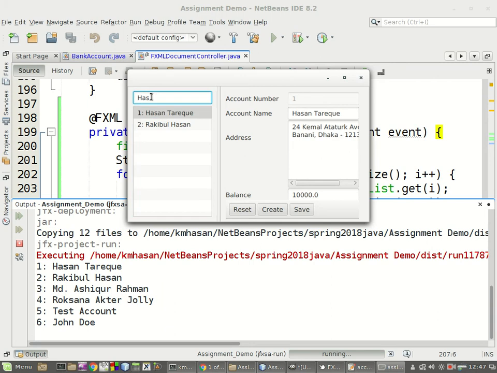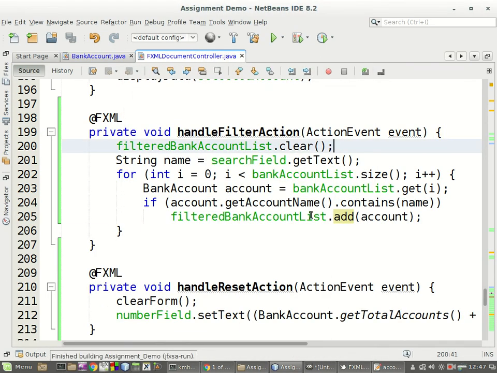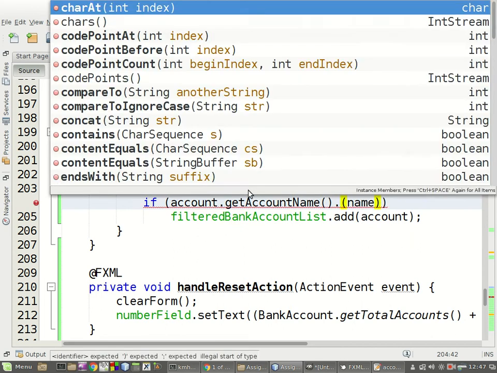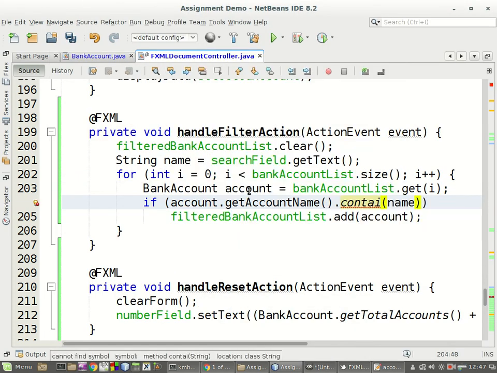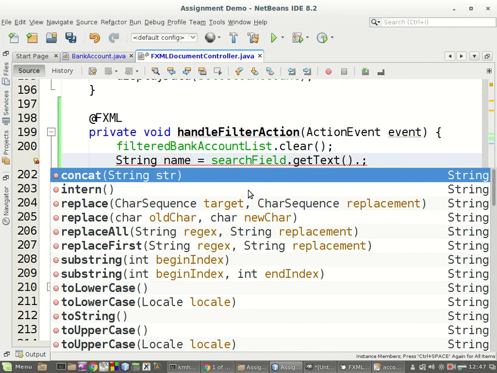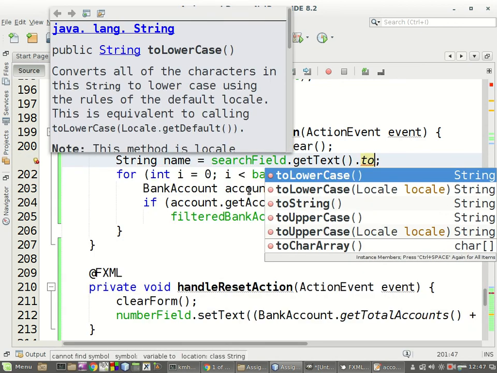Now the problem is, what if I search for has in lowercase? I don't get any match because we're not working with case insensitive matching. So the way to get around that, let me see if there is any method called contains ignore case. No, there is no such method. So what we'd have to do is convert this into either lowercase or uppercase.